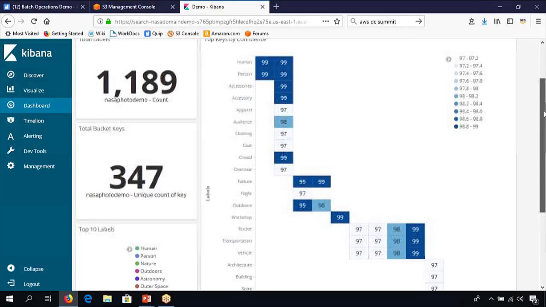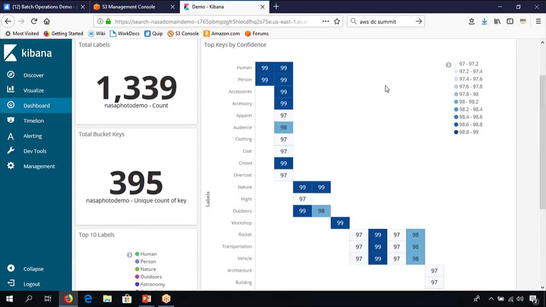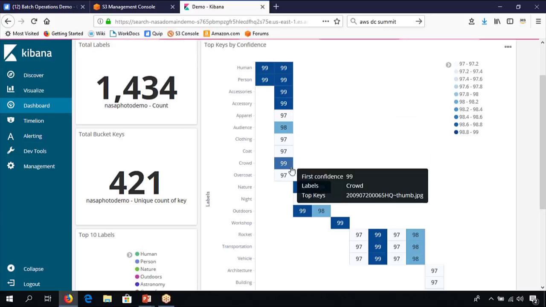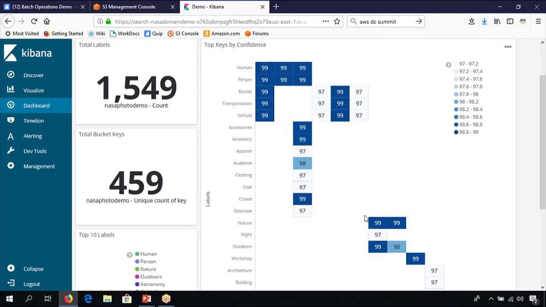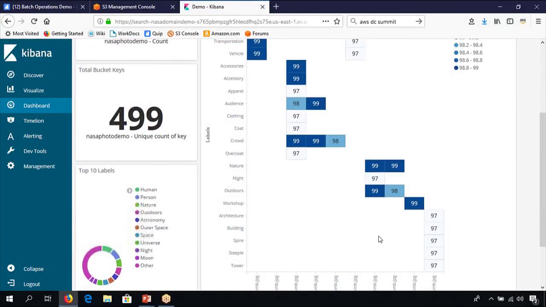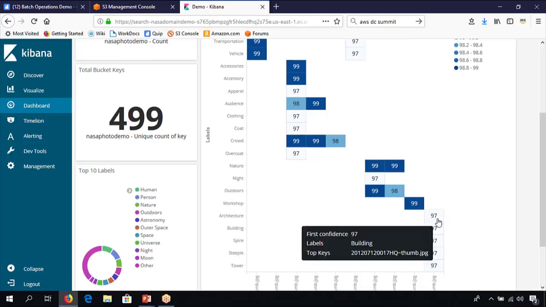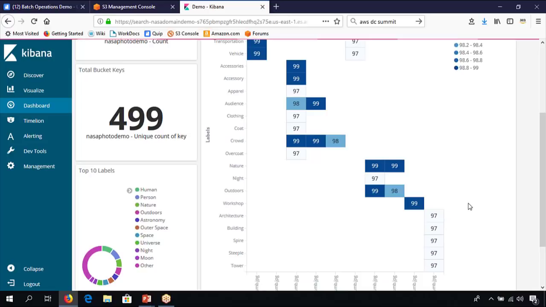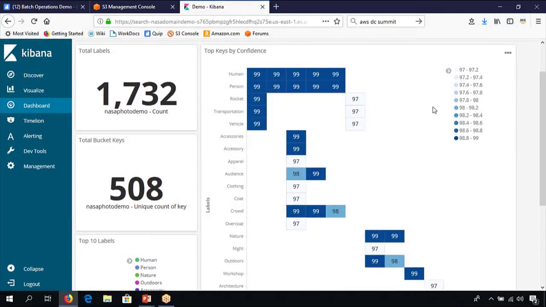Now we're starting to see those results flow through. So this is interesting. We talked about these being space-related images. See things like people, there might be astronauts in the particular images, clothing, crowds, overcoat. In a couple of these other ones, you'll start to see some other things. This one's interesting: spire, building, architecture. You could picture a launch pad in a particular image. Workshops. So you see the full kind of engineering work that goes into a particular launch. Up here, you're seeing rockets, forms of transportation.